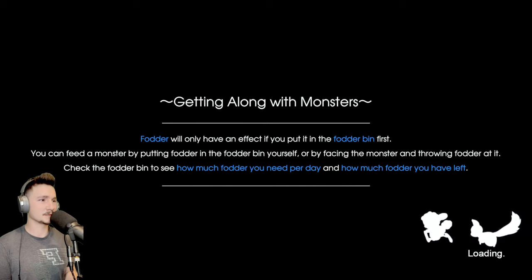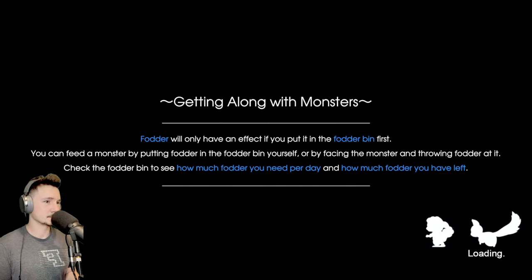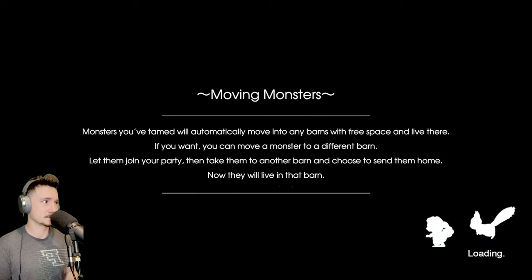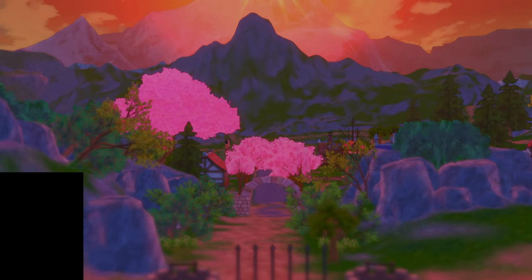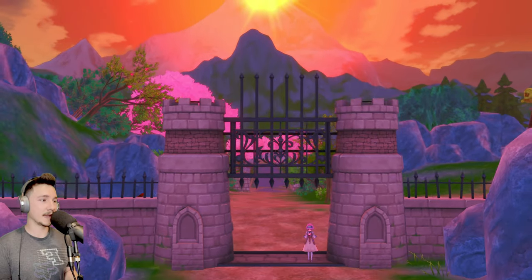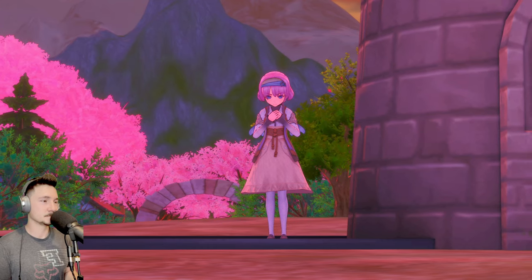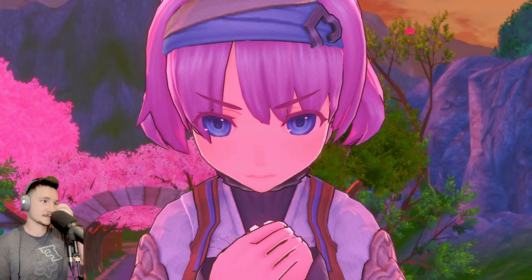You can get along with monsters? You can feed a monster by putting a fodder in the fodder bin yourself. What the heck? Monsters you've tamed will automatically... What? You can tame monsters. That's pretty neat. You guys, it's beautiful. Look at that. Look at the cherry blossom trees. Hello. And the music's nice. I like the music.